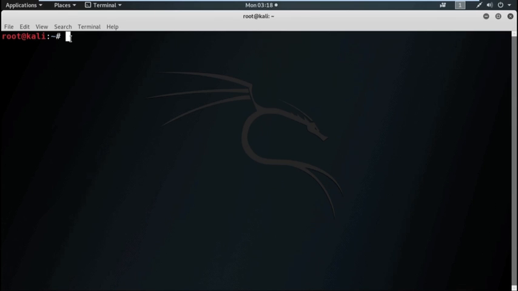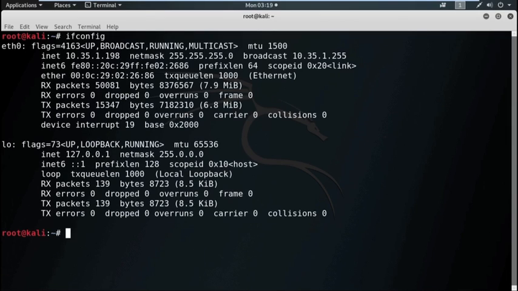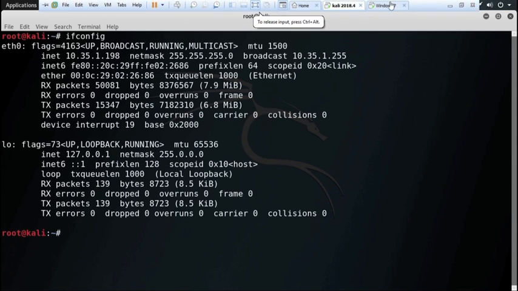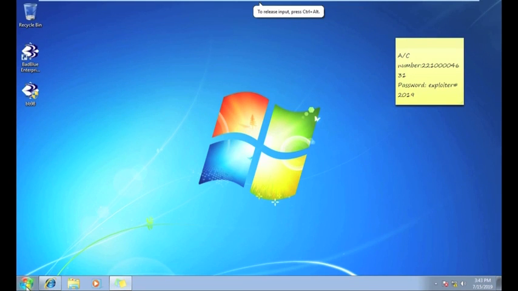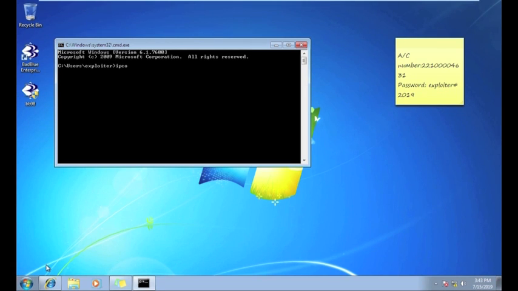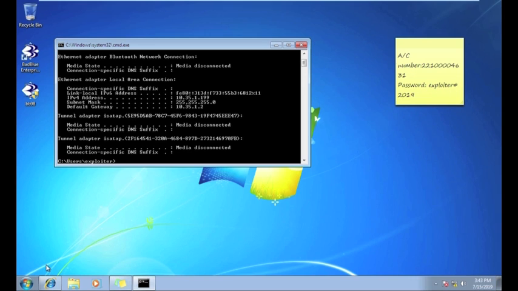So, now for our scenario, we will consider that this is our attacker machine with the IP address 10.35.1.198 and this is our victim with the IP address 10.35.1.199 and the default gateway is 10.35.1.2.